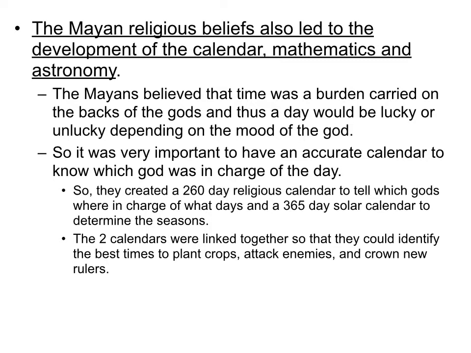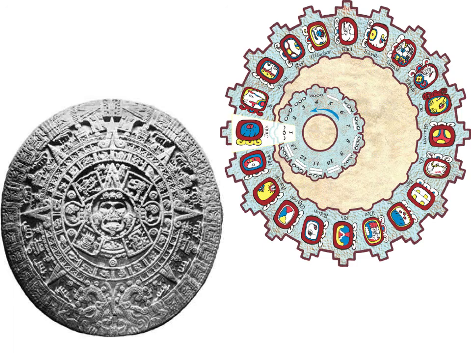Another belief that they had was a calendar, and so their religious beliefs led them to create a calendar using mathematics and astronomy. By all this knowledge, they were able to harness the idea and the structures of how stars are situated in the sky. How, let's say, the North Star is over here, the Milky Way is over there. How do we know that? Well, because the Aztecs basically measured them. For years and years, they would study until they finally got a pattern of how the stars were aligned in the sky. And here's one of the calendars that they have. Most of you have seen these calendars before.